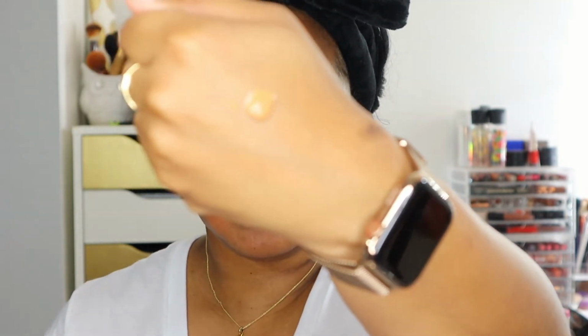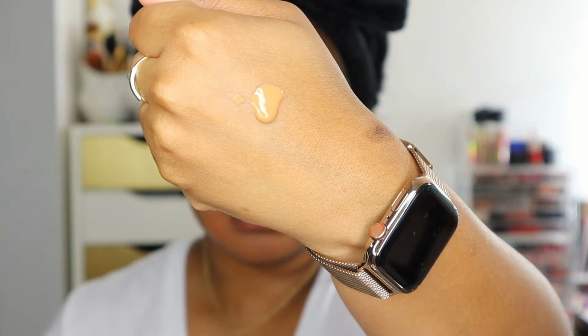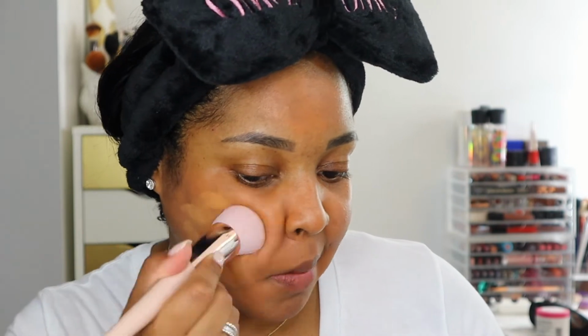I guess I'll go on my right side. So this is shade 385. If I shake it, there it is. Okay, there's the shade. You know, so this is what the shade looks like, if you guys can see it. It's a little runny, so I'm gonna dab my brush in it and go for it. I think I'm gonna stamp it in.